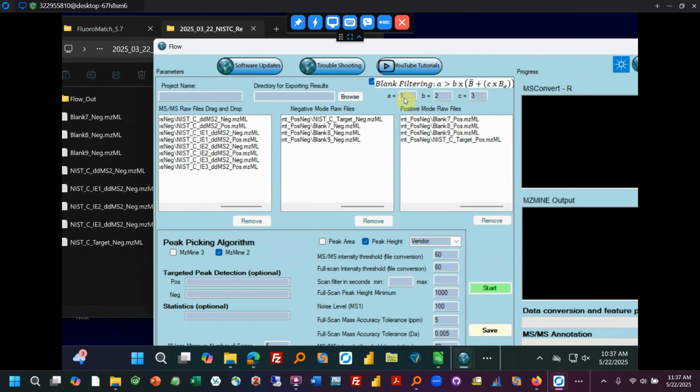In the case of environmental samples, where every sample is unique, often I will have 1, because even if 1 sample is above your blank threshold, I want to keep it. This is from a 0 to 1, so 0.5 would be, for example, the median. This would be the median of your samples. So if you put 0.5 over here, it would say the median of all your samples has to be greater than the threshold. So for example, for lipidomics, let's say we expect all the samples to have the same lipids, just different amounts. I might put 0.5 here so that it's a little more conservative, throws a lot more garbage away. So we would put 0.5 here.